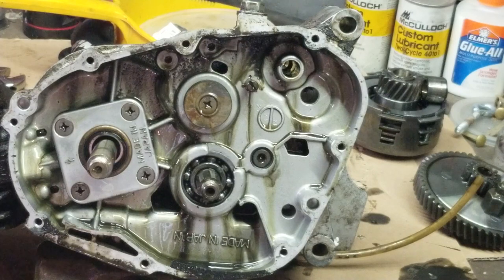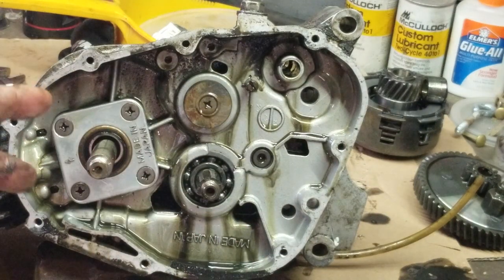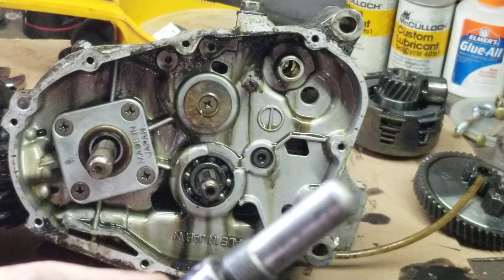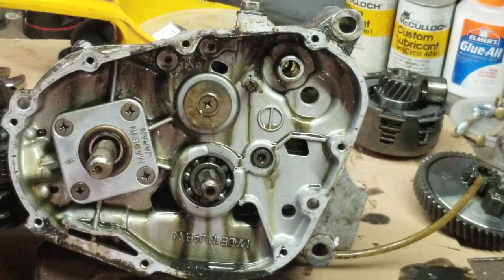Now, the next step on this whole entire mess. Oh, by the way, how I stopped the crank from turning when I loosened up the nut, I put the, what do you call it there? The piston stop back into it. Show you. I used the piston stop back in the cylinder to stop it from turning. And then that's how we went with that.